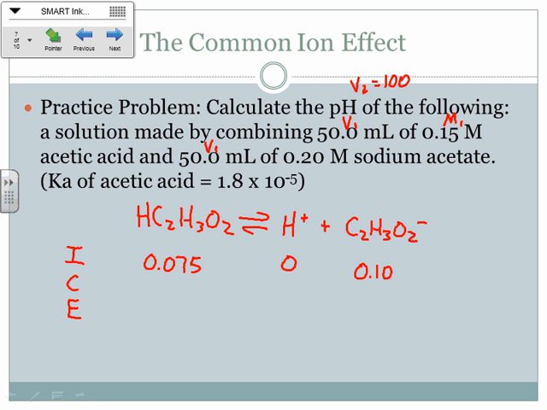This would be your V1, this would be your M1, and then use the same V2 up here because it's going to be 100. Should give you the same numbers that I just plugged into the ICE table, okay? And at that point, it's just exactly the same as the last two, so I'm not going to go over that again because I don't think we need to. You can work that out if you want to. Basically, it's just the minus x plus x thing, and then just plug that into your equilibrium expression.